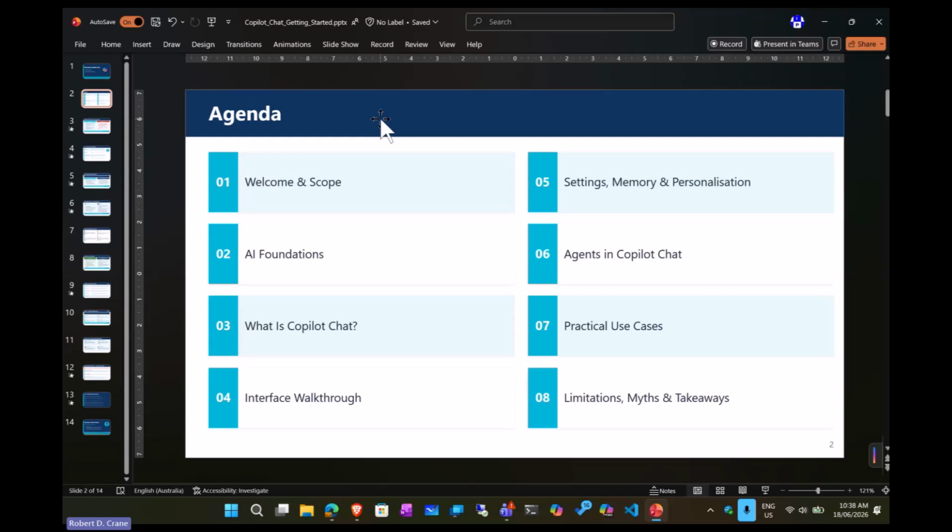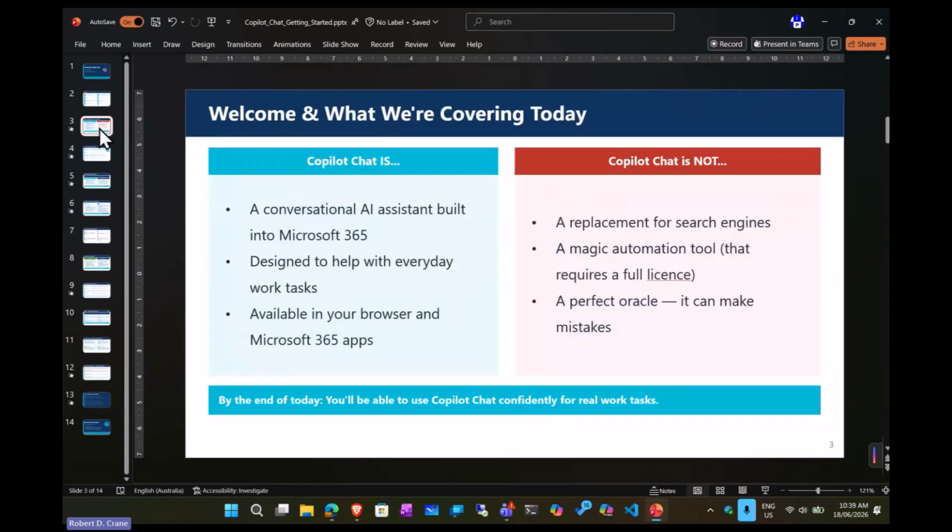And of course, being open and honest with a lot of this, there are some limitations around the product you may have today. Obviously some myths and some misunderstandings that I see out there that hopefully I can clarify. And then we'll give you some practical takeaways that you can then take away and hopefully start using inside your business and with other people inside your organization.